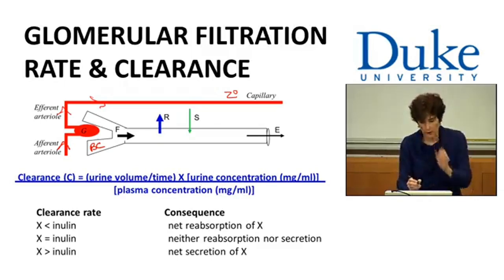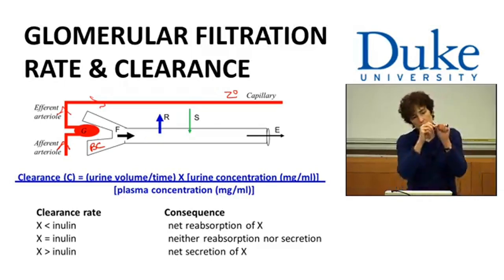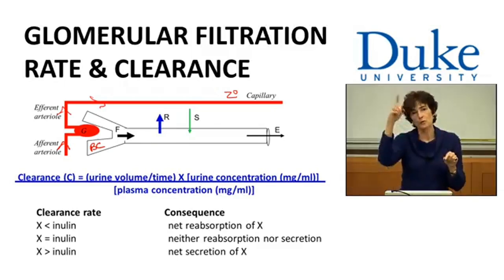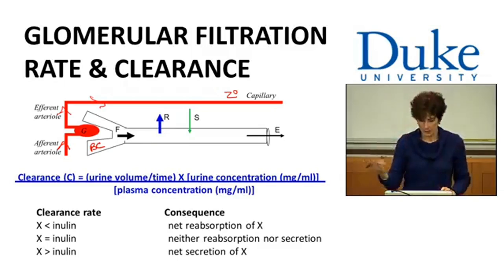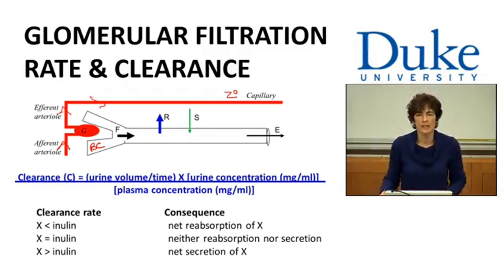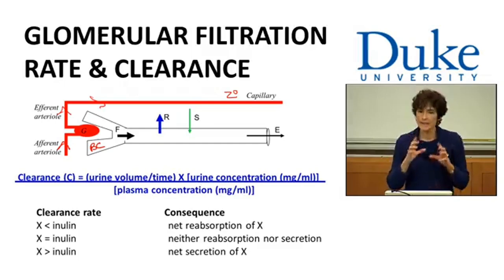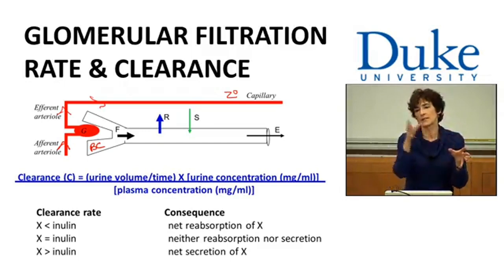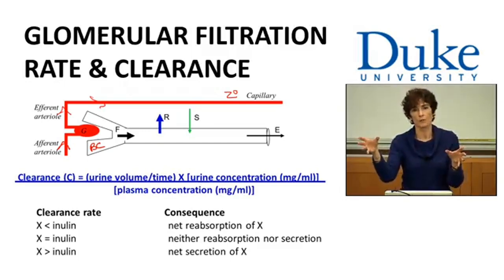So that's going to be filtration, and that as the filtrate moves along the tubule, we can have reabsorption or secretion, and eventually we end up with urine. So what is of interest is to know how well the kidney is working. And one of the ways to measure this is to measure its glomerular filtration rate. So if we have a substance where the substance is neither reabsorbed nor secreted, then the filtration rate of that substance is going to be equal to the excretion rate. So that is how quickly that it ends up in the urine.